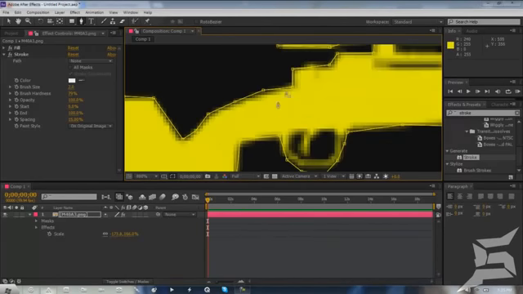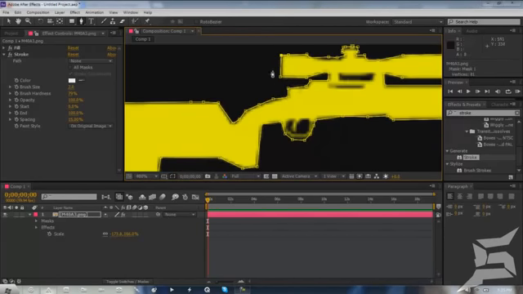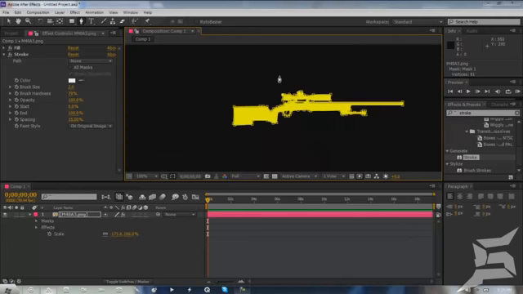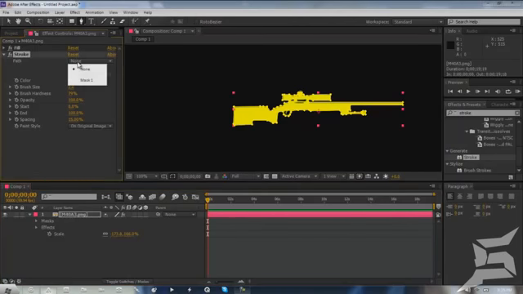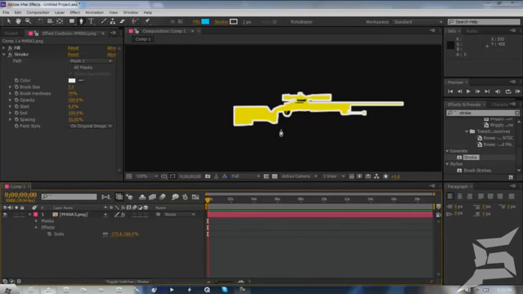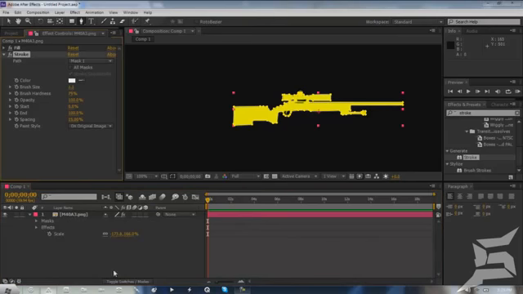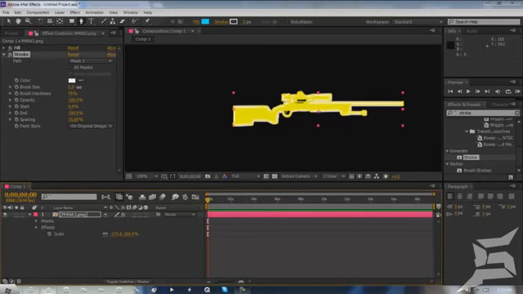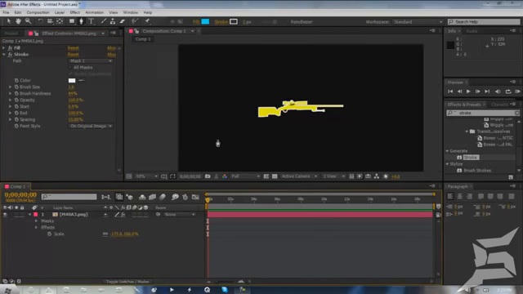Alright, I'm back, and this is my last point. So now I clicked it, I went all the way around and I clicked on the first point again, and now the mask is complete. So you'll notice nothing happened still. What you gotta do is go in the stroke effect right here, and you want to click mask, and then you'll see a white line around it, and you can mess around with the brush size, brush hardness, and all that stuff. I'm gonna keep it at that. Brush hardness, that's pretty good. I say make the size 1 so you can still see.